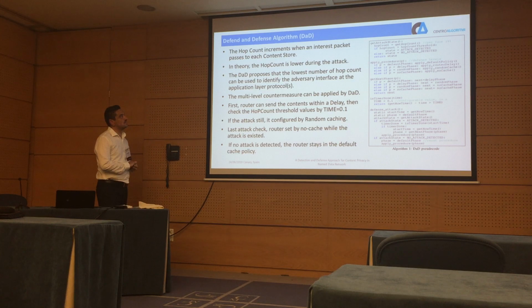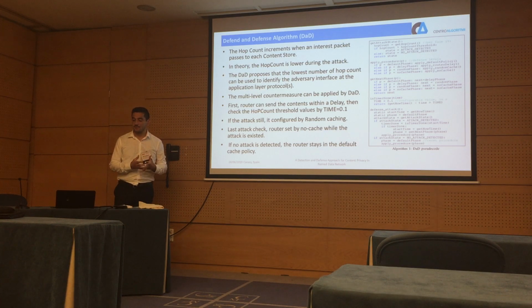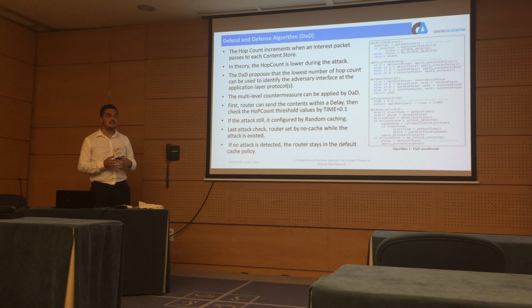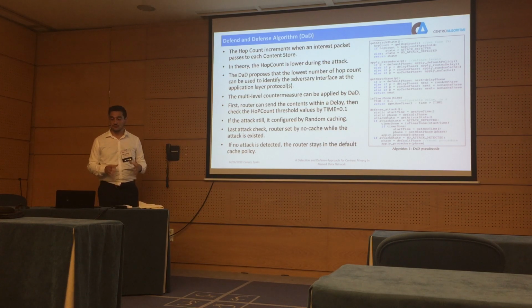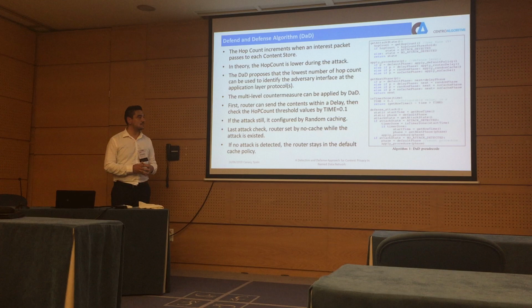This is our work's algorithm. It looks a little bit complicated, but I will try to summarize it. Basically, in this work, let's investigate the adversary behavior inside the network while attacking the router. Is there any leak of the attack, and are we able to find the adversary face or the attack router? If we are able to identify the attack router, we can switch to those countermeasures that I talked about before. During that time, we can keep the integrity of the content distribution efficiency and keep the privacy of the contents in the router.